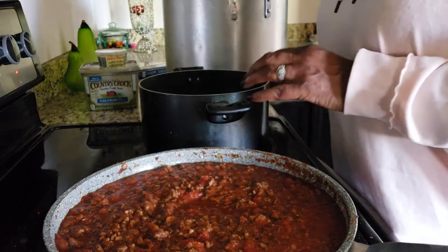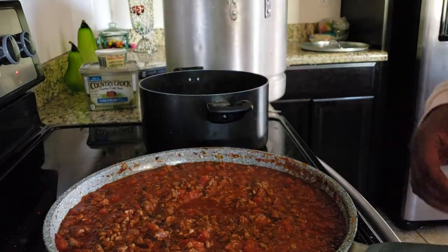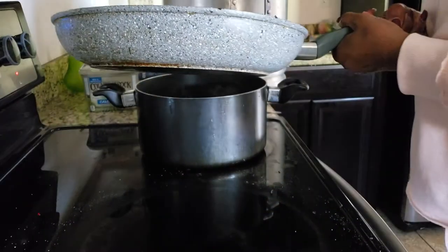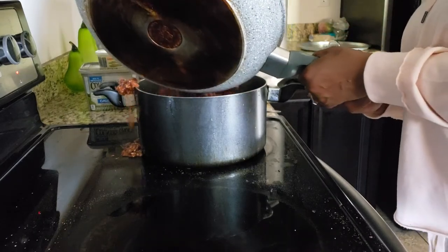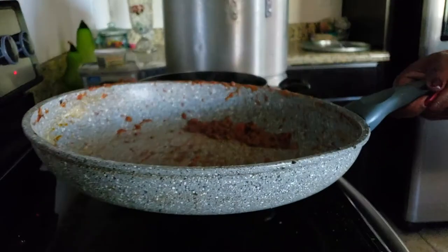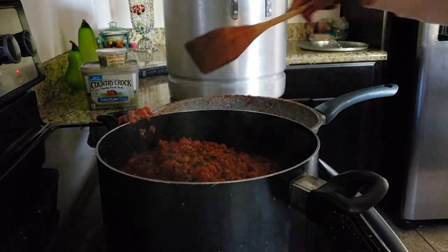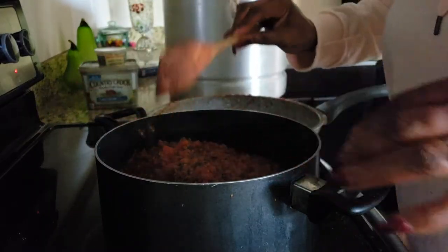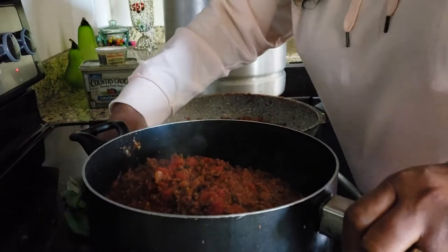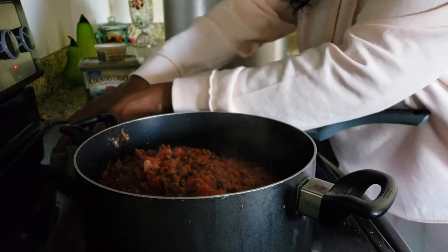Looking at all this meat and my spaghetti, that was a whole pack though. Okay, let me check my toast. They're still good. Now we're going to go ahead and transfer the meat over into the pot. Okay? Here we go. What I should do, switch sides. Oh, I made a mess. Hold on a second, guys. Let me get some. Get that off.